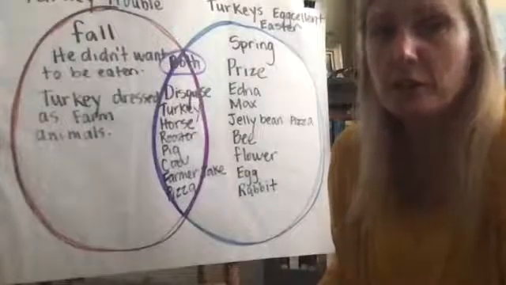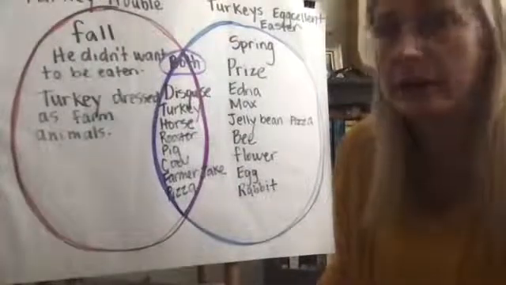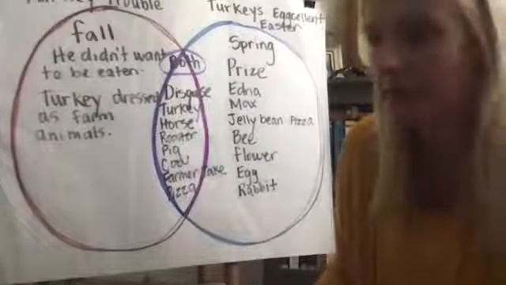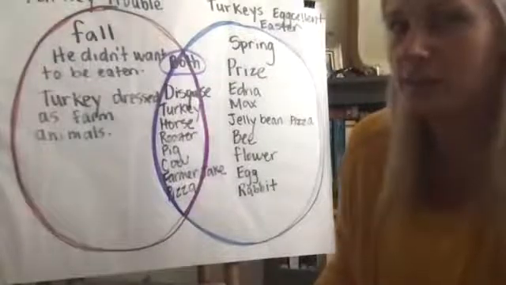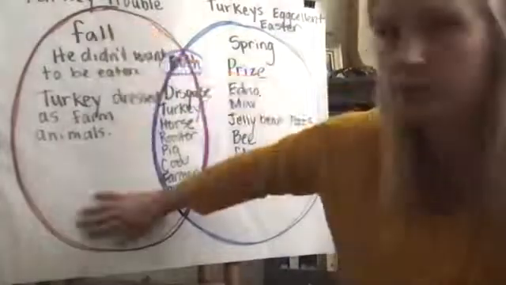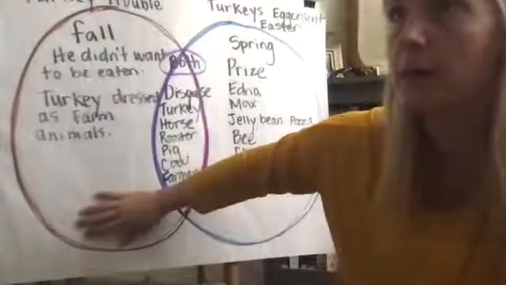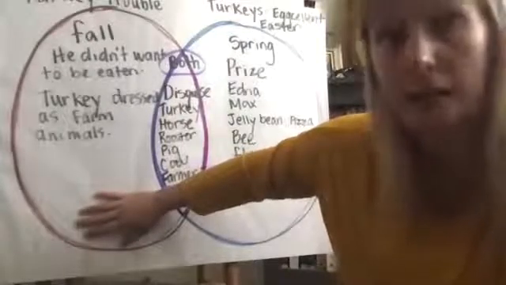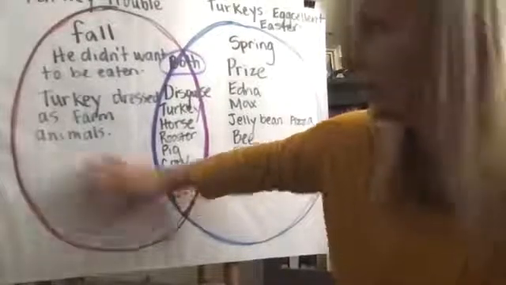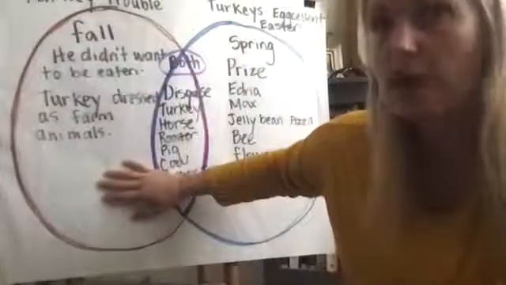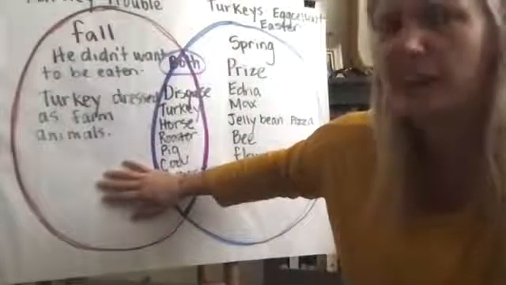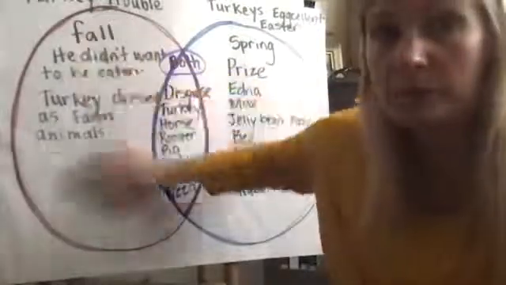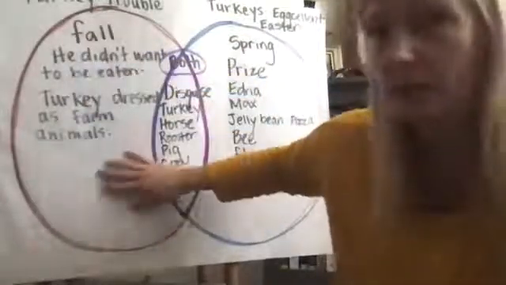When you go to do your own Venn diagram to compare and contrast, I want you guys to think first about using pictures to tell the different parts that you want to tell about from the story. Now, if you do pictures, I want you to challenge yourself to go back and then label your pictures to tell the different things from the stories. If you feel like you are ready to just use words, you are welcome to just go ahead and use words like Miss Stanton did to tell the different parts.